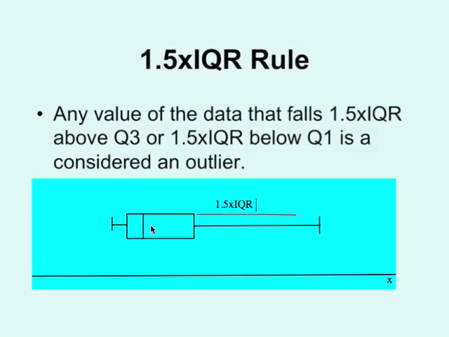So how do we finish up our box plot once we've done that? Well, here's the tricky part, and we're going to let the calculator take care of this for us in the future: we'd have to redraw this whisker. Let's get rid of the current whisker. It's drawn in such a fashion that it goes out and stops at the last data point prior to the suspected outlier. So let's say the last data point that fell prior to the suspected outlier was right there, and now that's as far as the whisker goes.